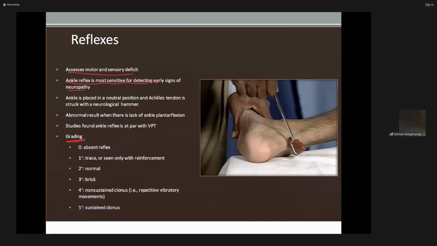Reflexes are not the same thing as your muscle strength. True or false? True. What is normal in your muscle strength? 5 out of 5. 5 actually in reflexes is abnormal. It's for upper motor neuron disease. So it's very important you know the difference between those two, your reflexes when it comes to grading 0 to 5, and your muscle strength. But the main thing I want you to get out of this is that when it comes to diagnosing an early neuropathy caused by motor and sensory, do reflexes, followed by your vibratory.